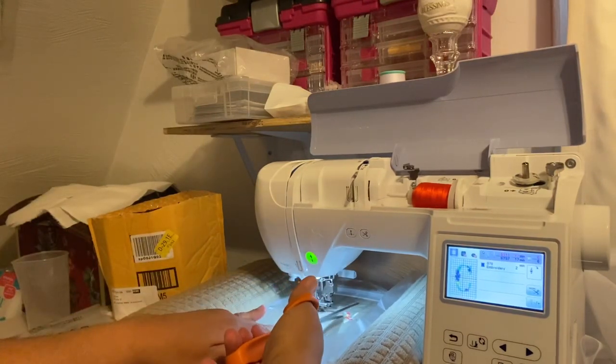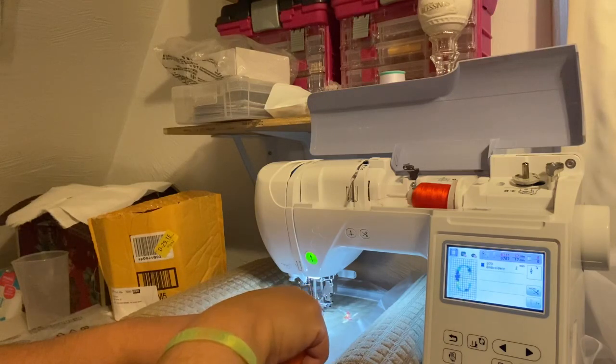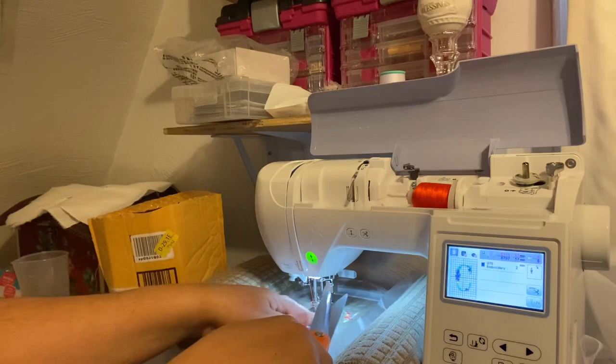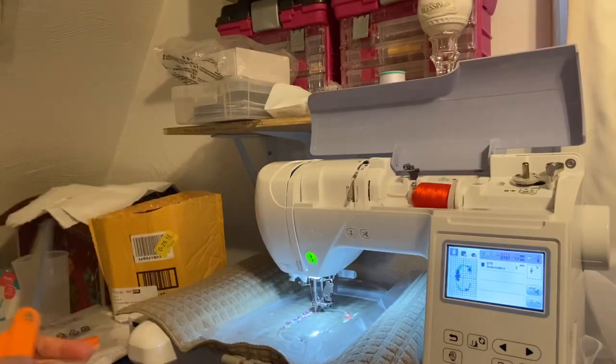When you get these long strings of thread, you have to cut them, because if you don't, it'll sew them and it won't look right.